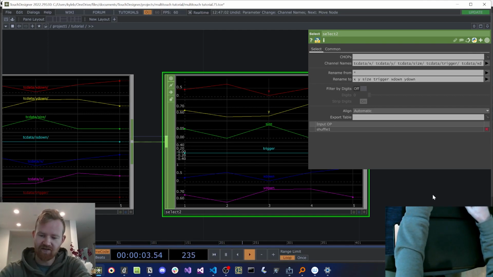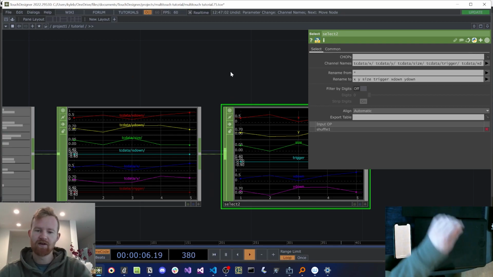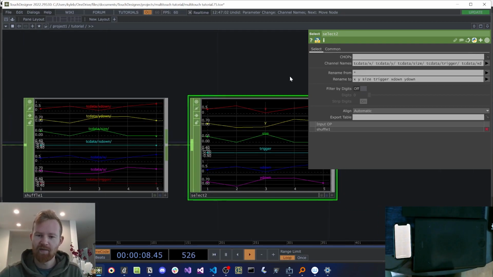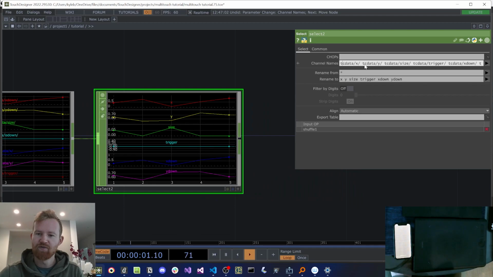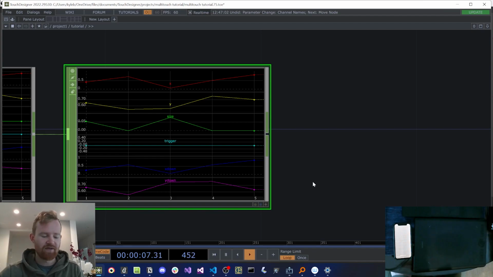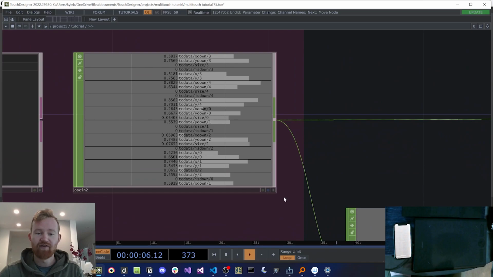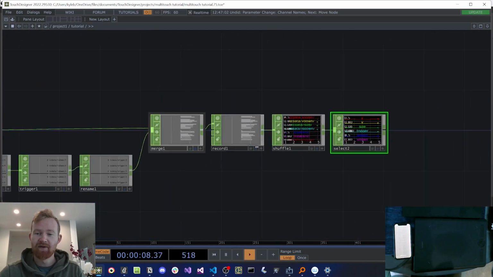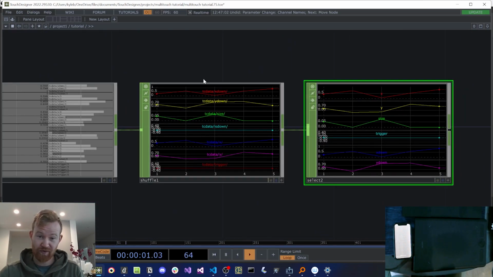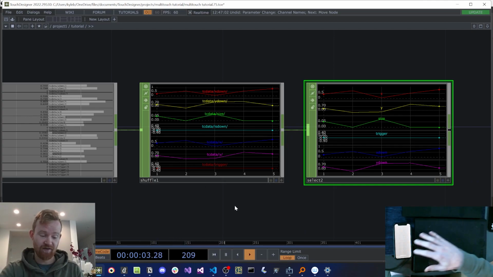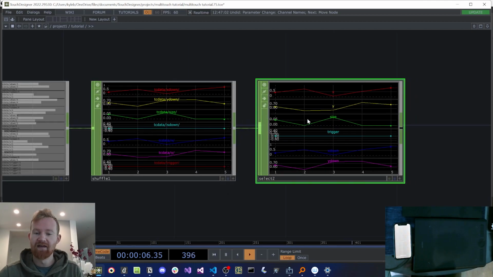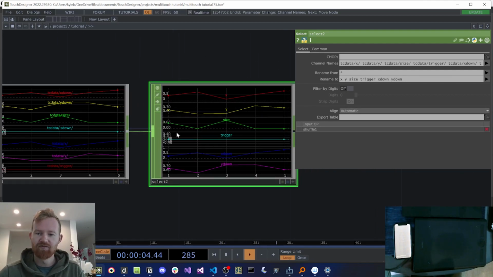So why am I doing it like this instead of a rename chop? The reason is that when you use a select chop, it will select only the data you want and it will give you the order that you put these channel names. When you're working with something like TC data, the input might change over time. If I were to add a new data stream here, there might be a new channel in the shuffle chop. The order of them might change depending on the order of the events coming from the app. And if I just do a rename chop that's expecting the same order and channels, that could break over time. So using the select chop is just a little bit safer.